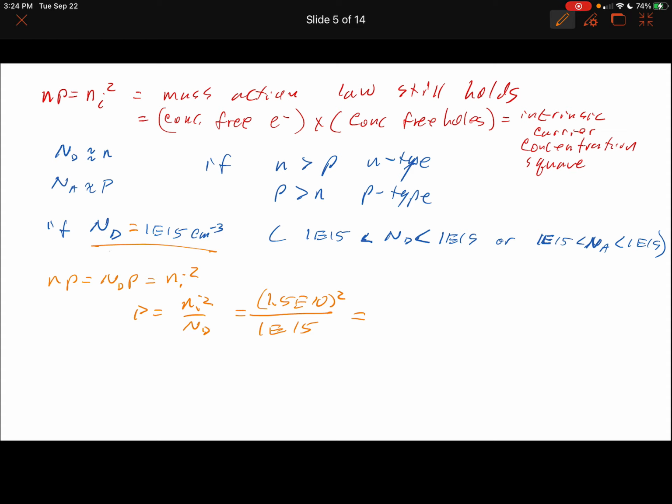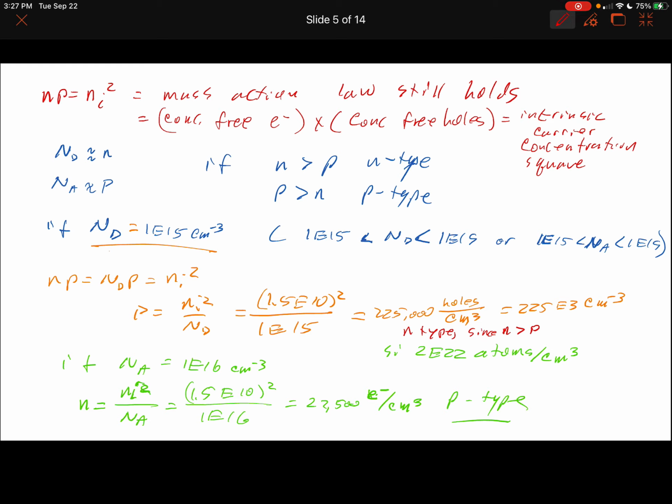Up here we had n-type because we had more electrons than holes, and now, if we dope it with acceptors, we've got more holes than electrons. We only have 22,000 electrons per cubic centimeter, but we have 1 × 10^16 holes per cubic centimeter. So by doping we get a huge increase in concentration, and this lowers the resistivity by many orders of magnitude. So I've got to talk about what that means.